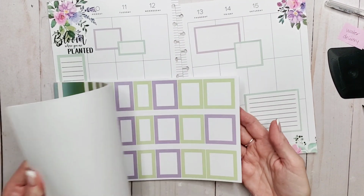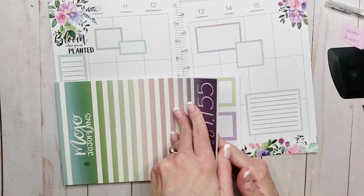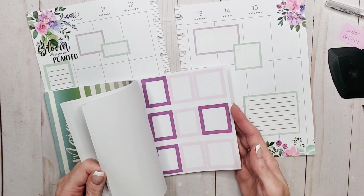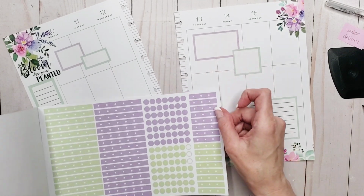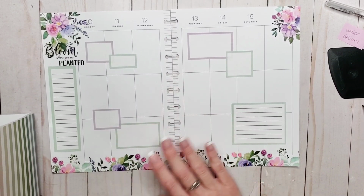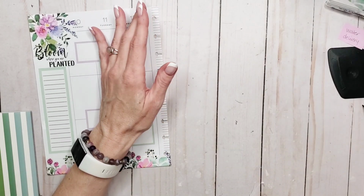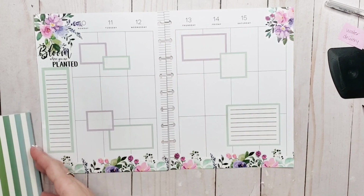This purple is slightly different. We'll see if we can get away with it because I want boxes, but I want bullet points too. So how different are we? We're not a ton. We might be able to do this. Because I'm thinking, I don't know if that's straight. Hold on. I think it's straight. Yes, it's straight. It kind of looks straight. We're going to go with that.